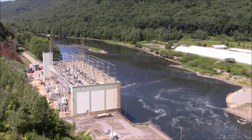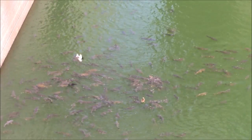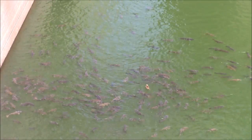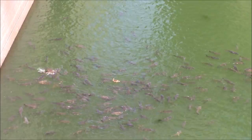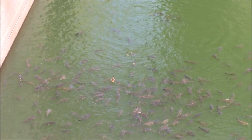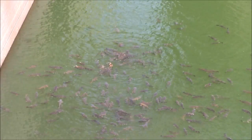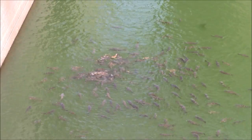The long steel buildings to the upper right in the video are also a fish hatchery. I don't know if it's true, but it was once said that Kinzu is a Native American term that means 'many fish.' There might be a game fish or two mixed in, but these fish are all pretty much big carp that are impressive to look at. Their distinctive lips can be seen from the top of the dam if looking carefully. Watch these big fellas go after whatever is thrown in for them to eat. They are really just a bottom-feeding nuisance fish, but do play an important part in the ecosystem. They are fun to catch, and some very valuable angling skills can be learned by doing so. A duck and some seagulls can also be seen competing for those handouts.